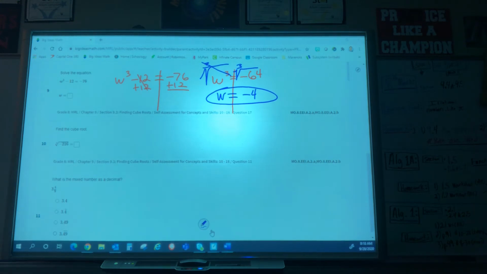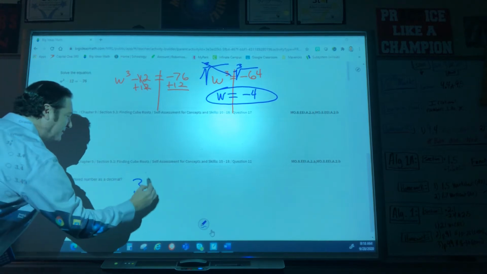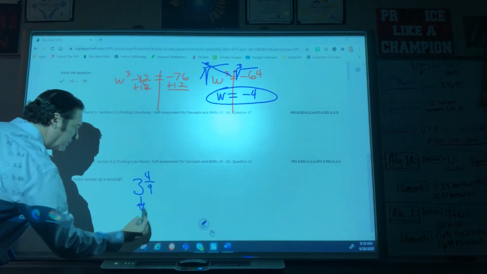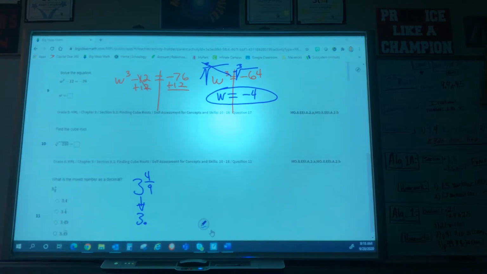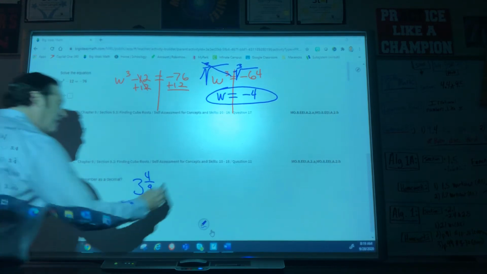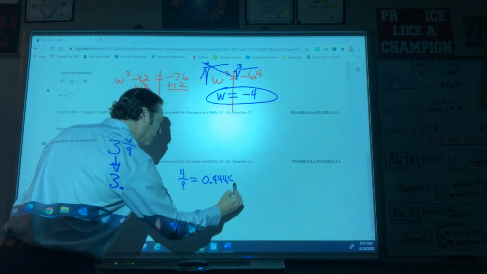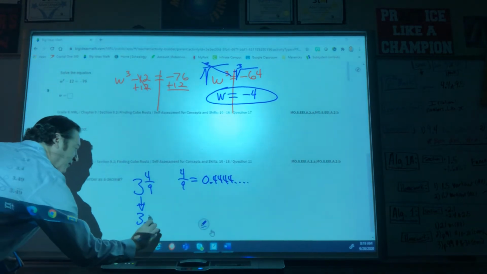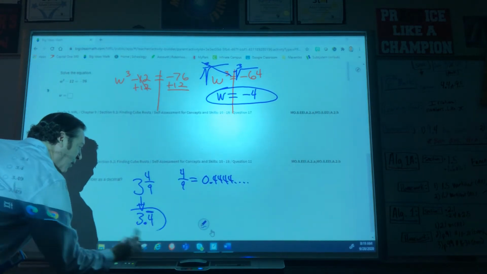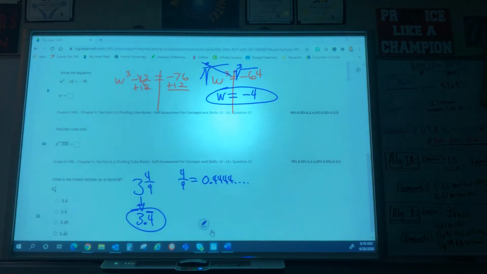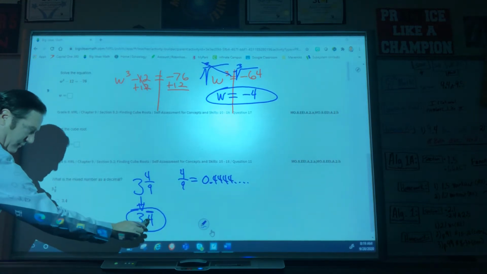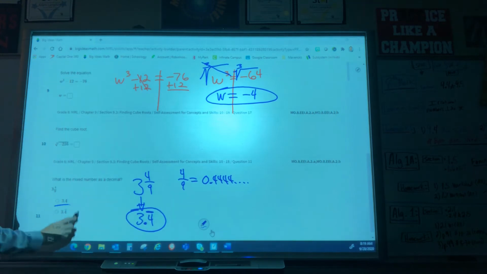Let's look at number 11. They want you to write 3 4/9 as a decimal. Well, the number that comes before the fraction is the whole number that comes before the decimal, so it's 3 point. Then just divide top by bottom, divide 4 by 9, right, to find out what your decimal is. When I divide 4 by 9, I get 0.4444, right, and it keeps going. And so remember, if that is a repeating decimal, you can use that bar notation, just like that. So 3.4 repeating. The bar notation says that 4 goes on forever. So your answer would be right there. So take a look at that.